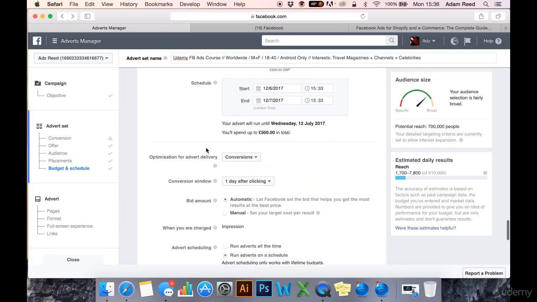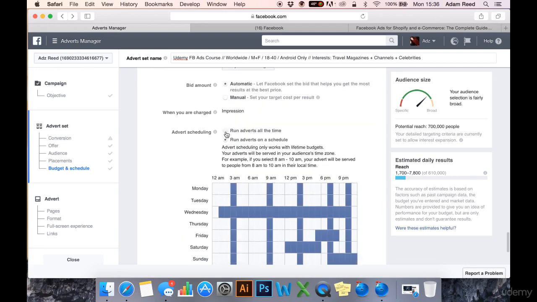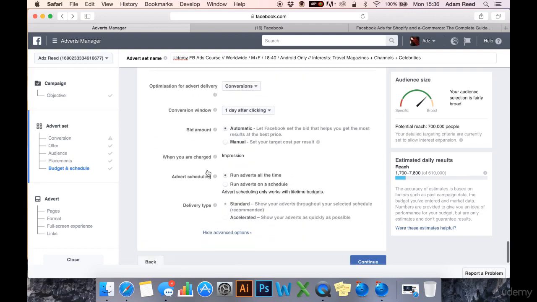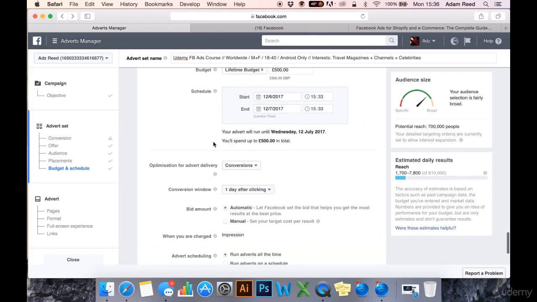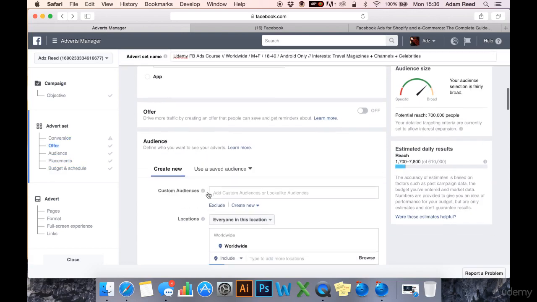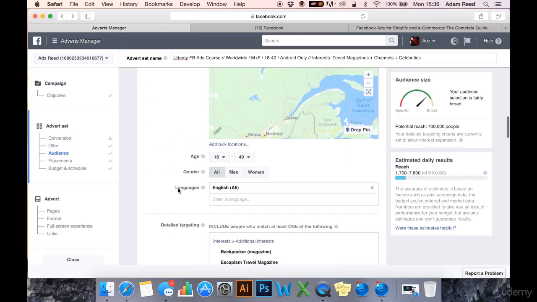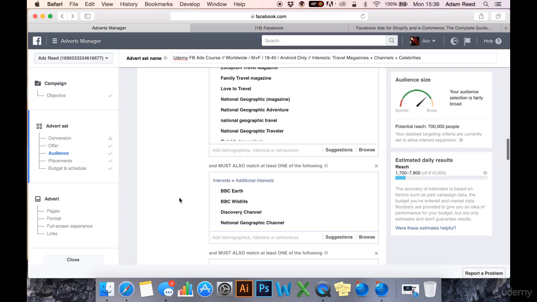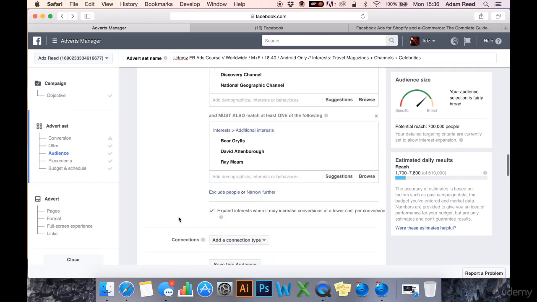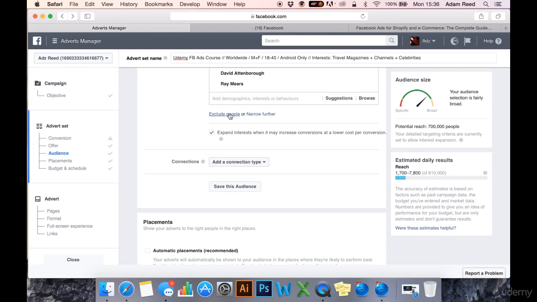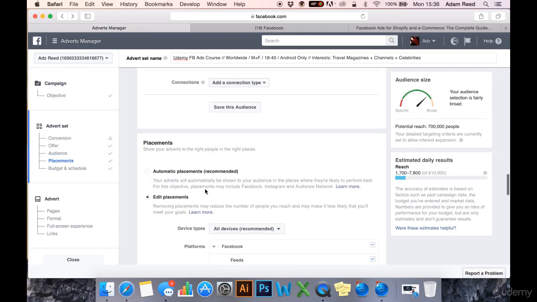I'm just going to move this back to all the time. And there we go. Your ad set is now ready. You have completed the title, the audience in terms of location, age, gender, and language. You really went deep into the targeting by interests. You may even have excluded people by interest.